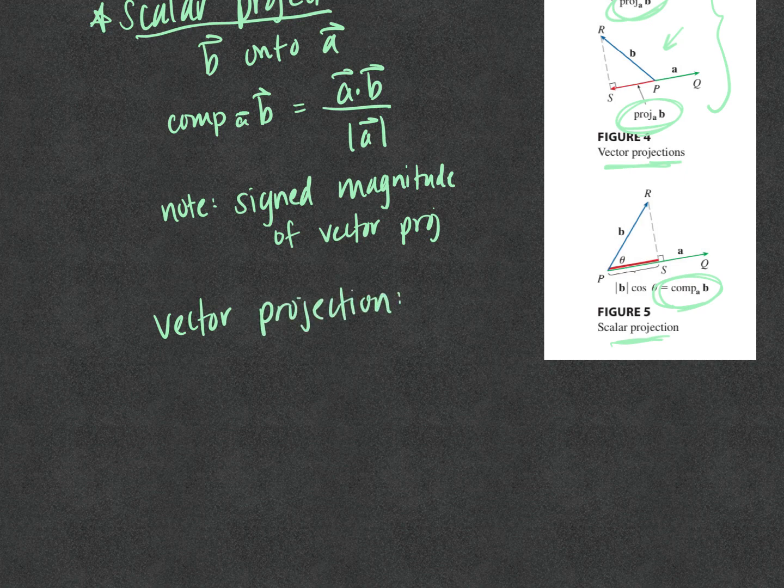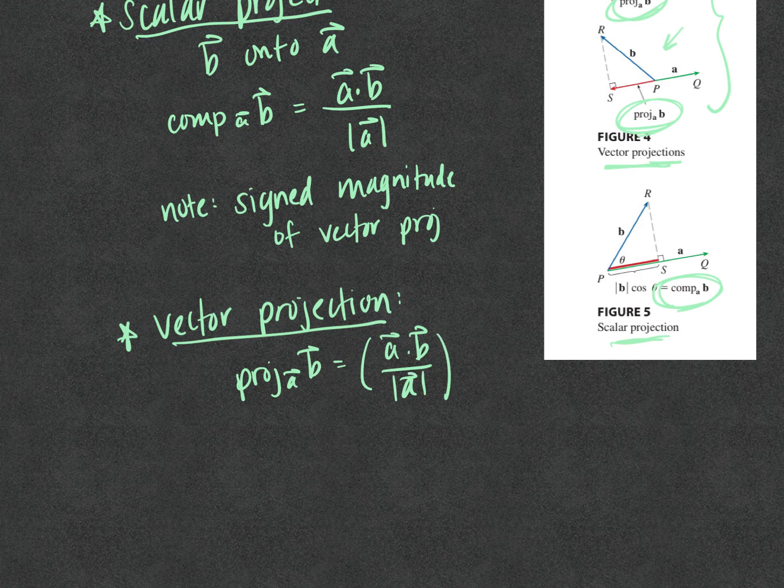Vector projection is the formula for the projection of B onto A. I think this notation's weird, so if you do, I'm in it with you. Now what we're going to do is take the scalar projection we have above, and not redo it, because generally we start with the scalar projection and then multiply it by vector A over the length of A.